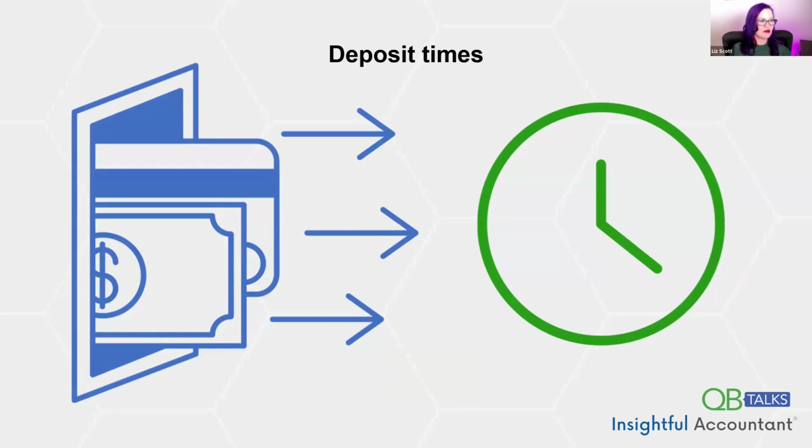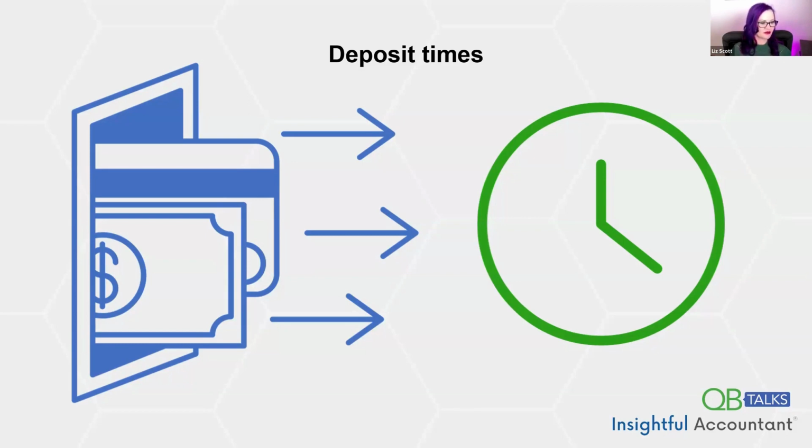The deposit times are going to vary based on what you've got set up. Most of the deposits though are going to be instant because you're using the QuickBooks checking, but not all. So I would definitely look at your QuickBooks checking and see what your deposit times are there.